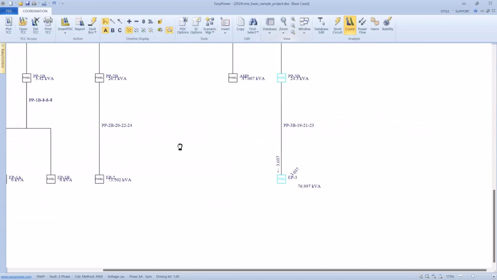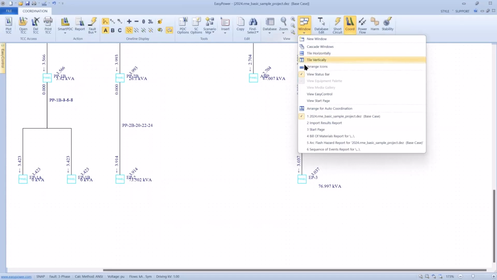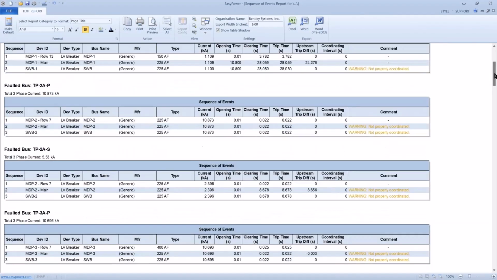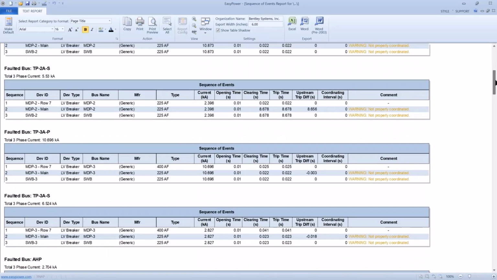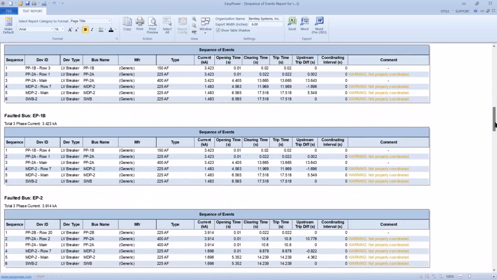If I click in an open area and fault all buses, there's too much information to show on the one line, but my sequence of events report, which again is under my list of windows, is going to show me the condition of every bus in the upstream tripping order. And I can see I have, at the upper end of things, breakers that are offending my sequential analysis here.